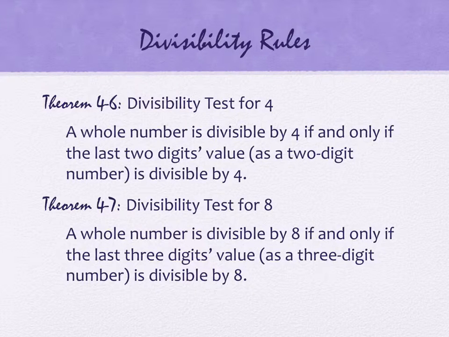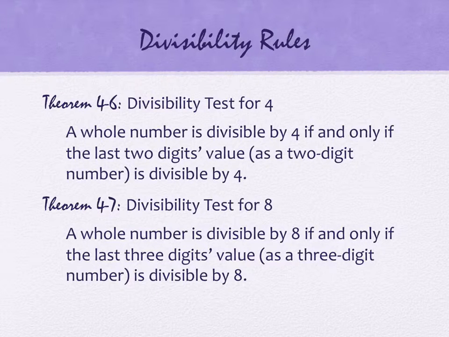Yeah, so if you had the number, say, 426, that would work. 426. And you added the 4, the 2, and the 6 together, what do you get? 12. Is 12 divisible by 3? Yes, so 426 will be divisible by 3 as well. There's actually, I'm not sure if it's an actual proof, but there's an argument as to why it works in your book. So if you're curious to be like, why does that work? That's kind of crazy.